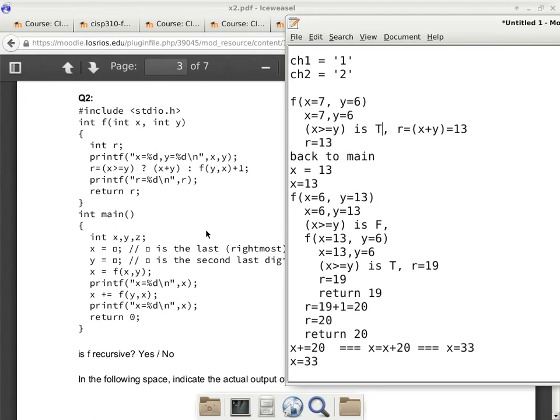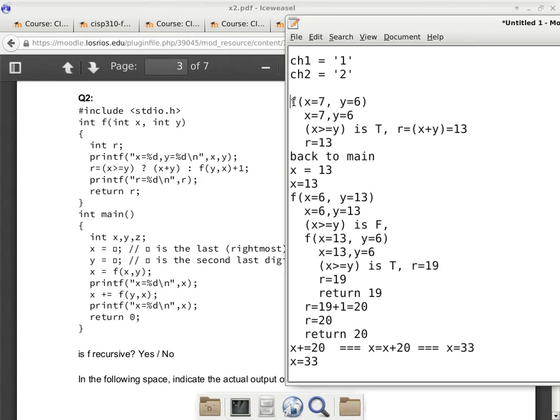Try to find out how to proceed with this. For those of you who could not track the execution of this program, where did you get lost? The trace is on the right hand side.